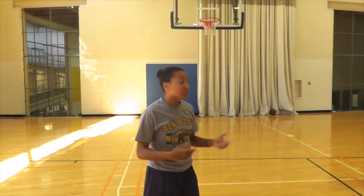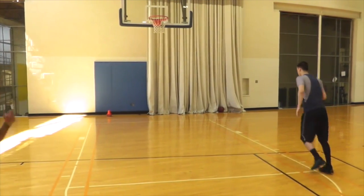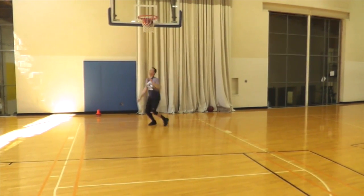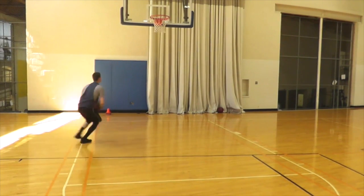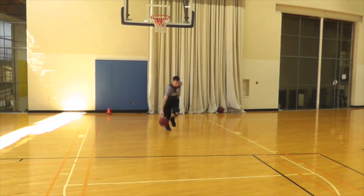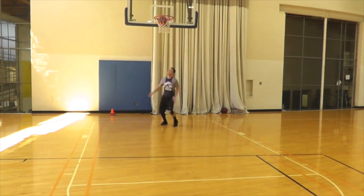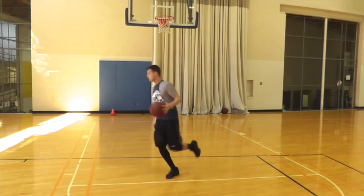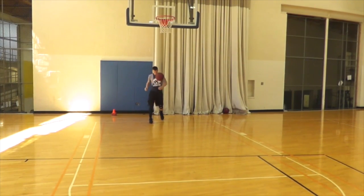So I'm gonna have Cole do it for us so you can see it in real time. Good call. Left elbow. Get to the basket, one dribble. Finish. Good call. Last one here. Left hand layup. There you go. Good. Thank you, Cole. Next thing is nail shooting.